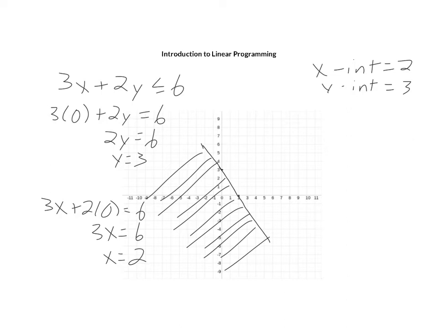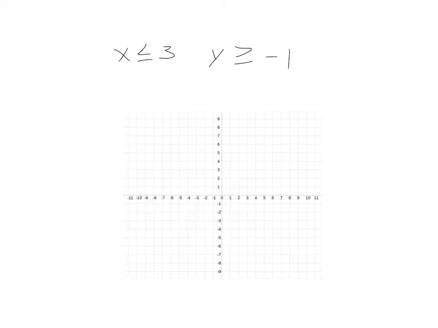Now I'll go to another screen. Here is a composite or compound system of inequalities. I have x is less than or equal to 3 and x is greater than or equal to -1. Let's do the y greater than or equal to -1 first. If it was y equals -1, that means no matter what x is, y always equals -1. It's always 1 below vertically, which means it is a horizontal line at y equals -1. Roughly like that. That's about as straight as I can draw it on this utility.